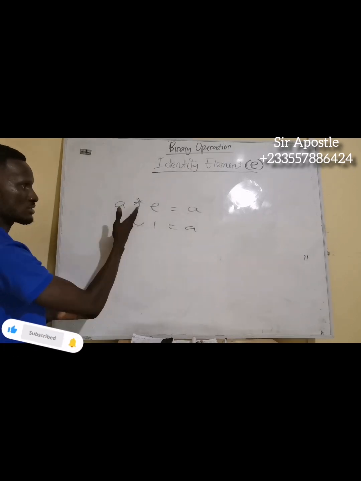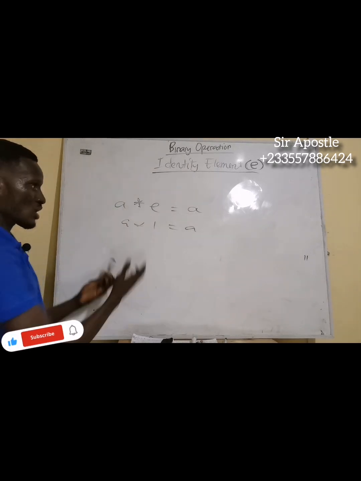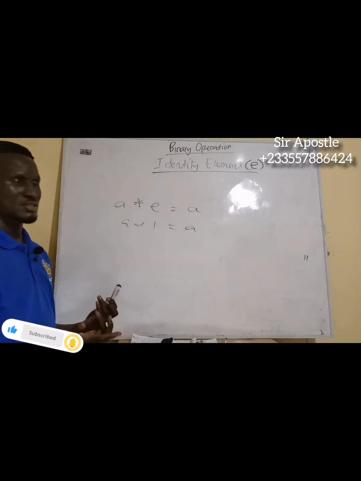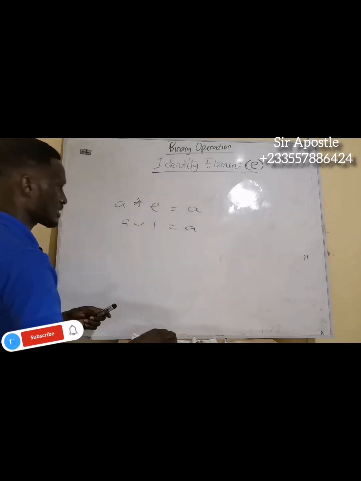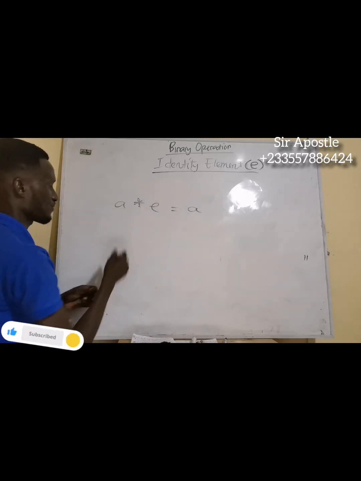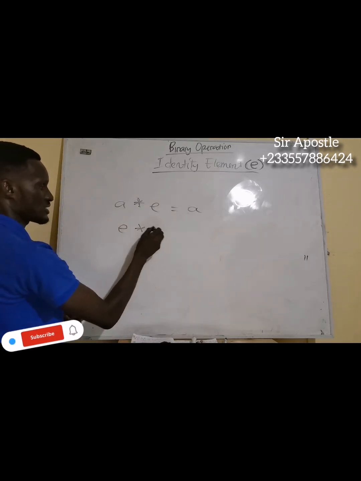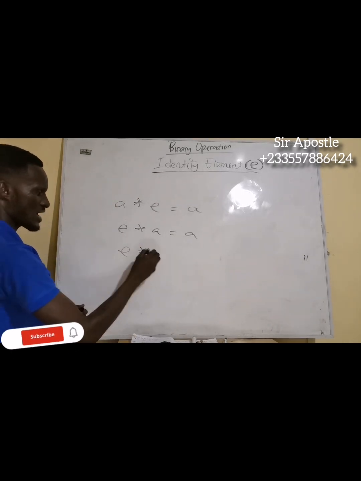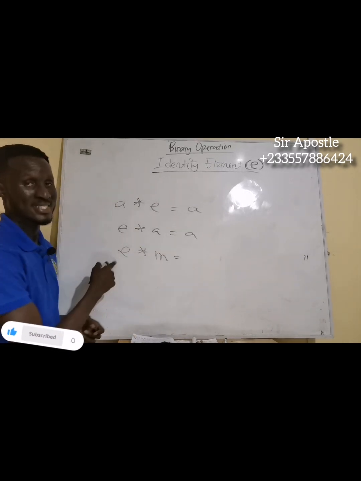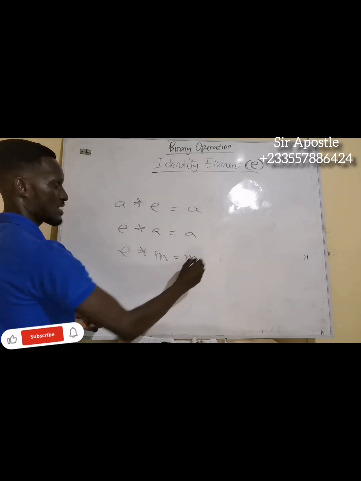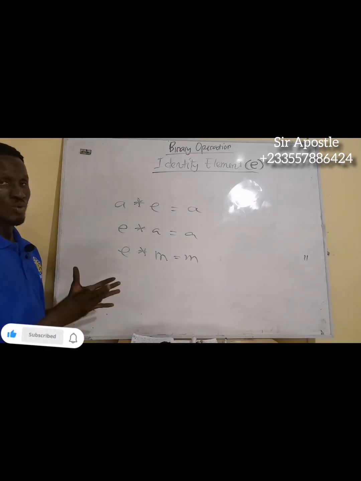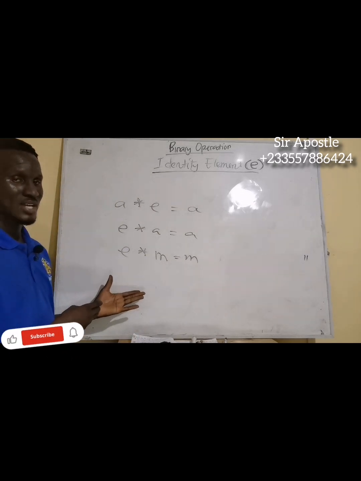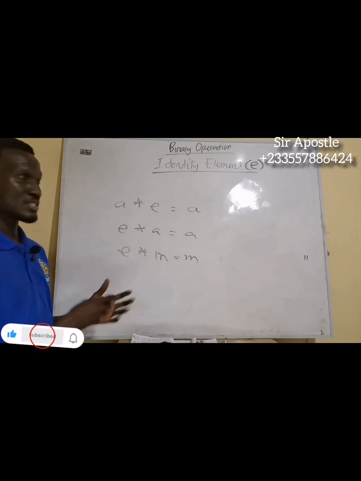I hope it is very simple. But this one is not multiplication, so I will not say the identity element is 1; it can be anything. Or if I say E operation A, I'm still going to get A. It is not only one way. When I perform the operation with the identity element, I have to get that same element. That's the concept you're supposed to get: the identity for multiplication is 1, the identity for addition is 0.